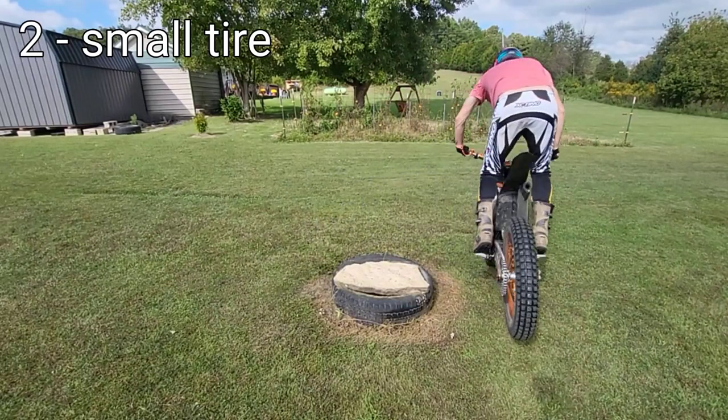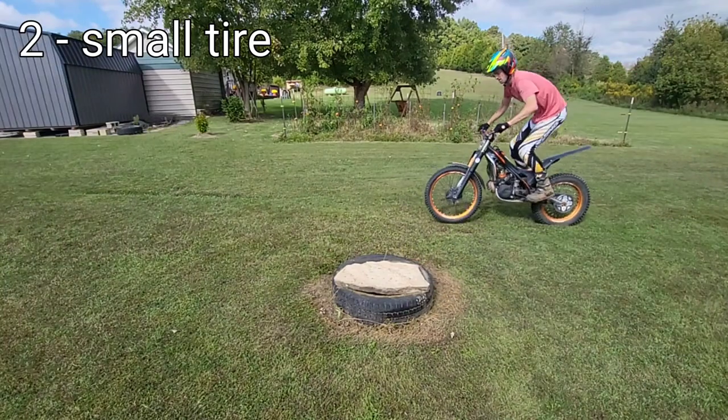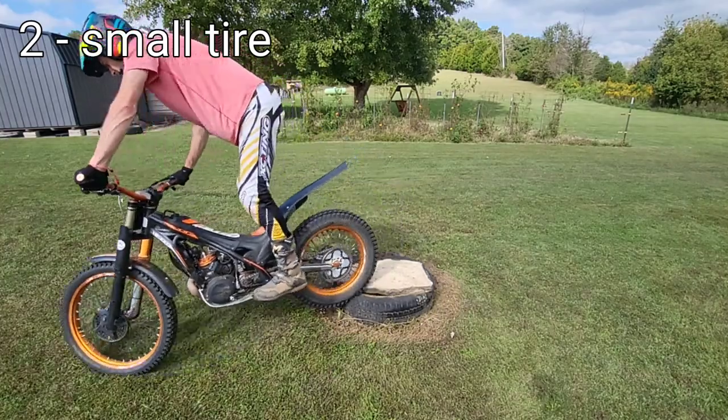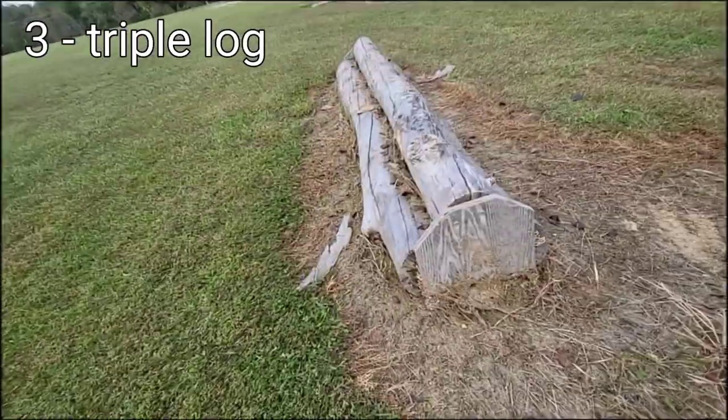Just a small little tire like this — I got a rock covering it so my front wheel doesn't fall into there. Even something like this provides a lot of challenges. I'll link up to a video where Japanese riders hit a small object like this in about 20 different ways: wide float, over it, things of that sort.